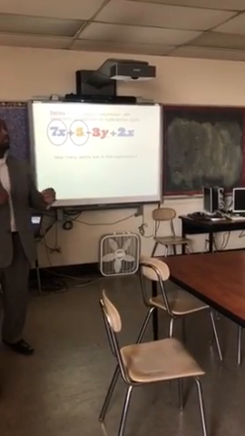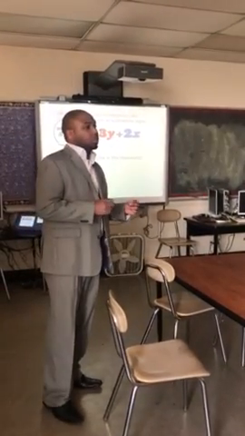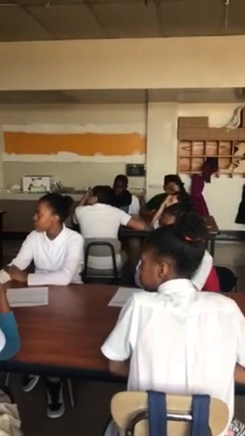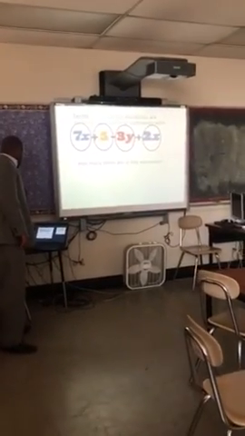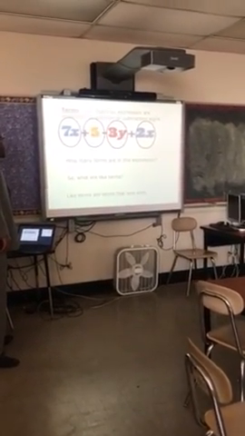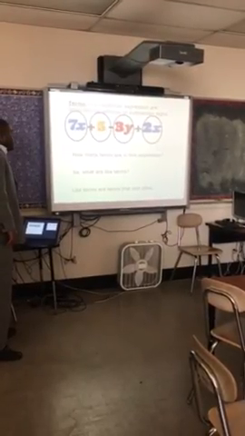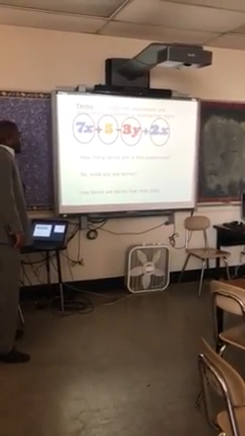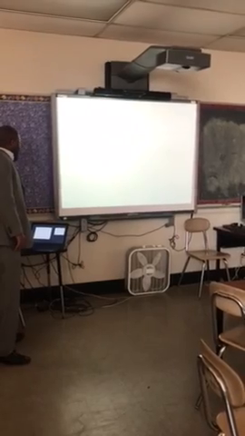Okay, so these are some of the things that we need to have clarification on so we can become successful when we do our interim assessment next week, okay? So we have 7x, we have 5, we have 3y, we have 2x. So in this one, we actually have 4 terms.